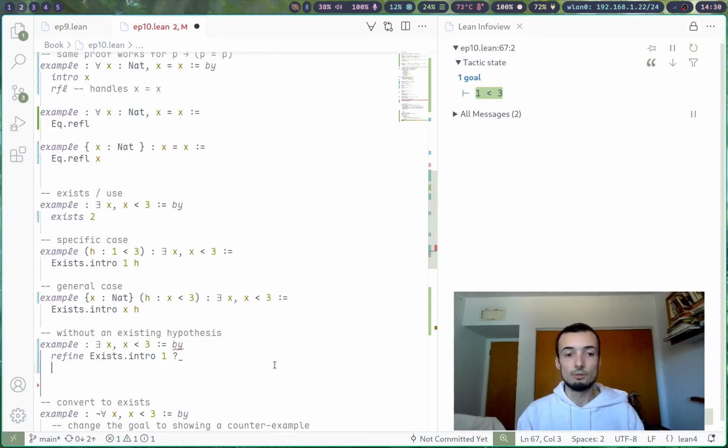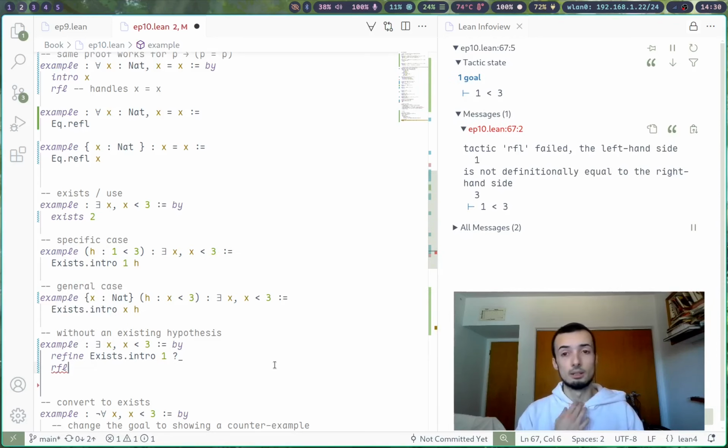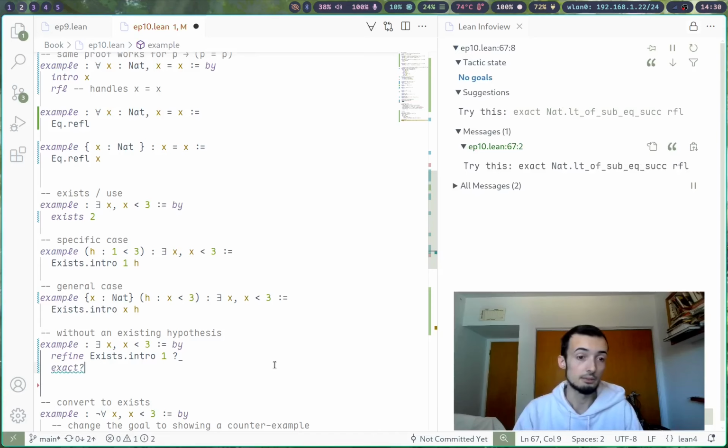So we need to prove that now as our subgoal. So we have to show that 1, the x that we chose, is less than 3. You can almost do that with rfl. It's not for less thans, it's for equality. How do we get Lean to actually compute that 1 is less than 3? Well, there's a few ways to do that. One is to use a simp tactic, but I recommend you stay away from the simp tactic until you get more experienced in Lean, because it will do too much for you and you won't actually learn enough about what you're proving. To do this, we can always use our best friend exact, right?